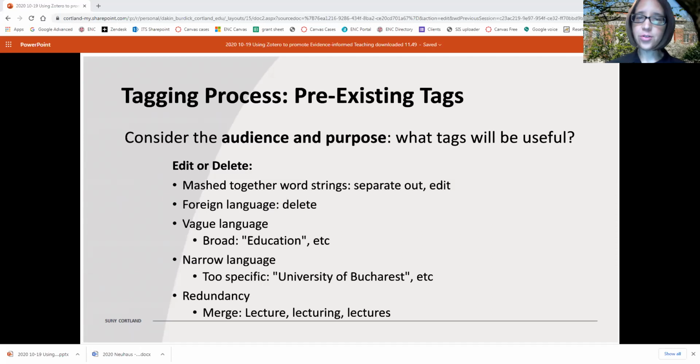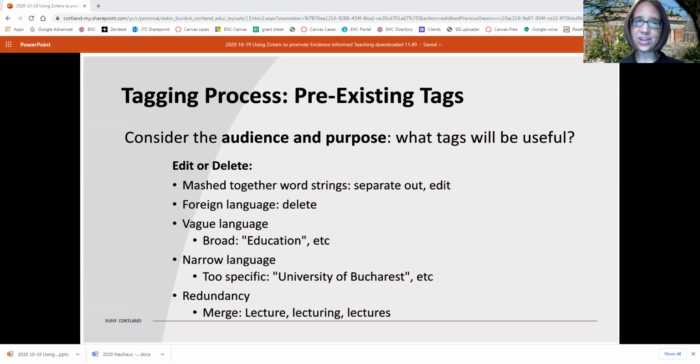Finally, the ones that took some more thought and consideration is the language being too vague or too broad. So you had to consider, if you're looking for an item such as education. Education is the example I have here. That is a really broad heading. Now that's useful if you're going through, say, OneSearch or Primo, right? You're doing a search in a broad database containing materials on all different subject areas. Yes, that would be helpful there.